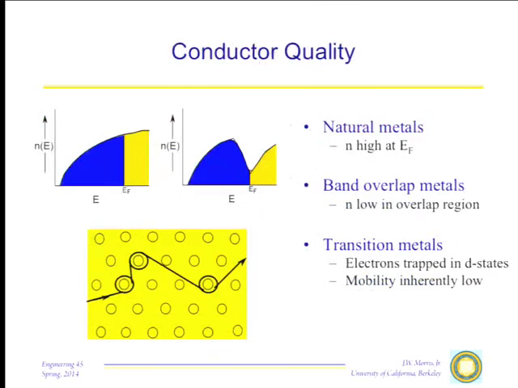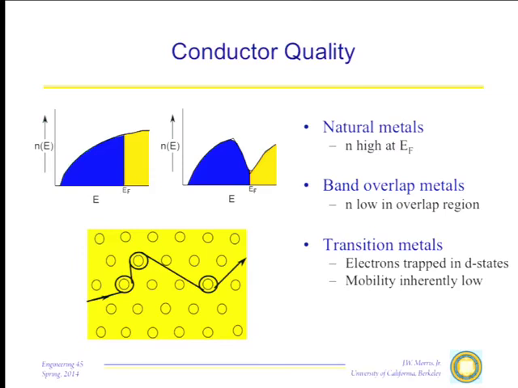So let's look at the following. Here is just a plot that shows the number of electrons as a function of energy within a typical band. I don't want to get too fancy with this. It's just a qualitative schematic illustration. Generally, the number of states available for electrons increases with the energy as we go through a band until we get at least past the middle of the band. In the natural metals, the Fermi level is sitting right here in the middle of the band.